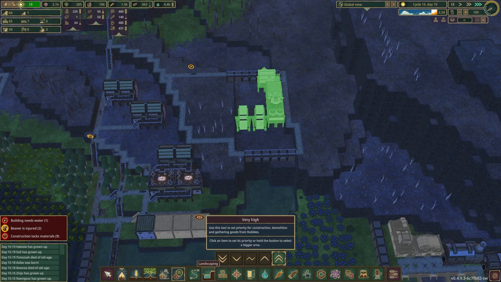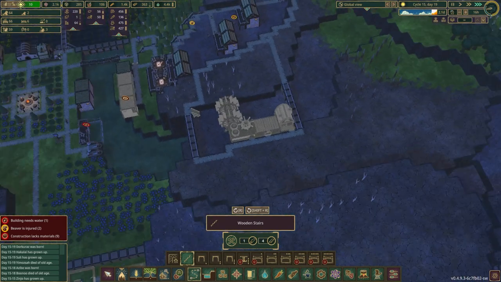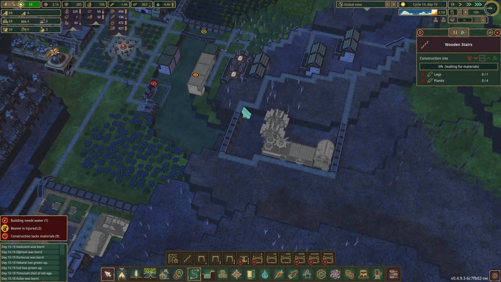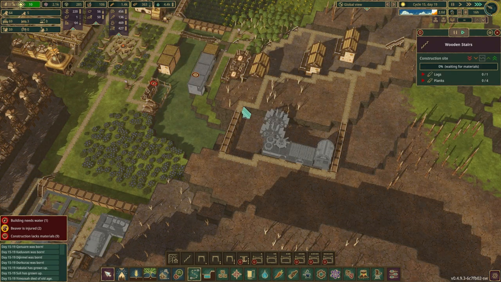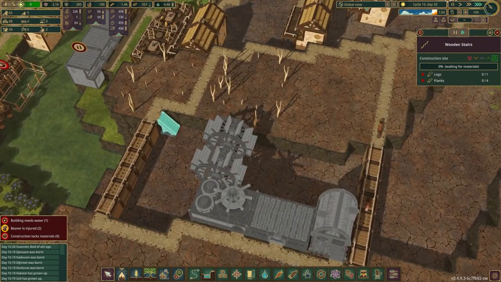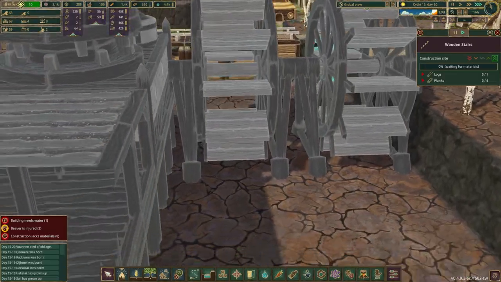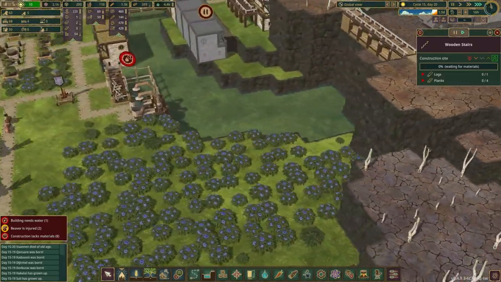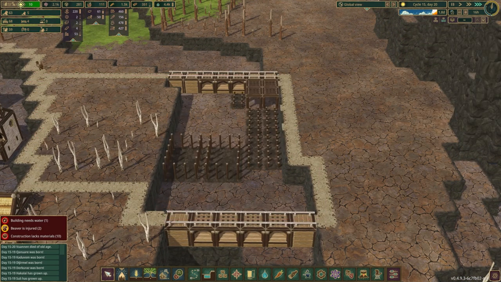But we are going to high prioritize it. We're going to build a path down. That way they can actually get down there. We have some injured beavers. That's fine. Things happen. Where's my button at? Oh, there it is. Spazzing out right now. Just ignore me for the time being. And it should connect to that building. So that should be powered once it gets built.